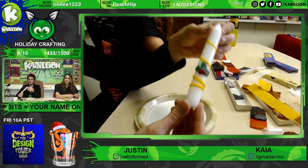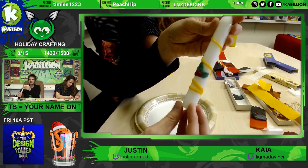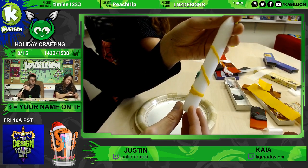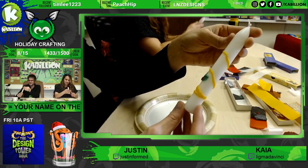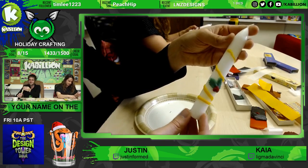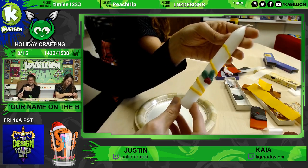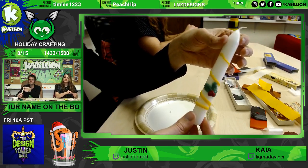So what else do you guys want to see on this candle? Have any ideas? We can do the boring silver bells. I could do a Christmas tree. Does anyone want to see a Christmas tree on the back? Or a dreidel? I could do a dreidel. Representing everything.